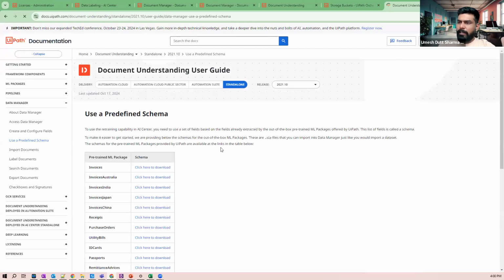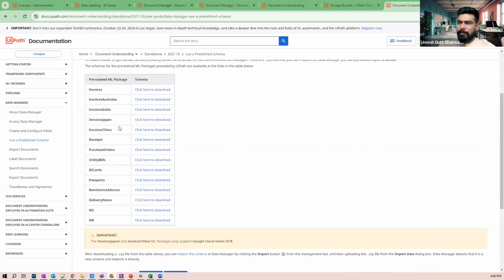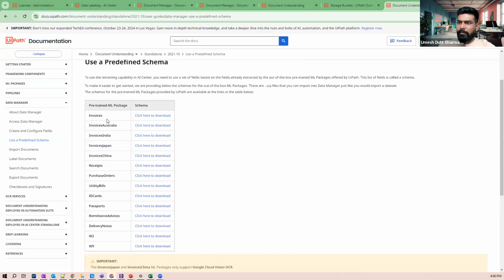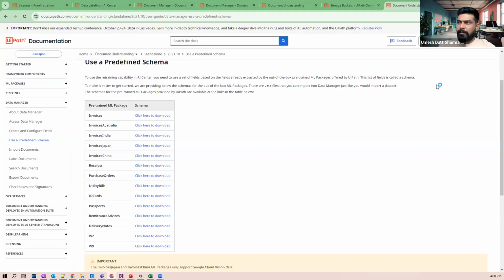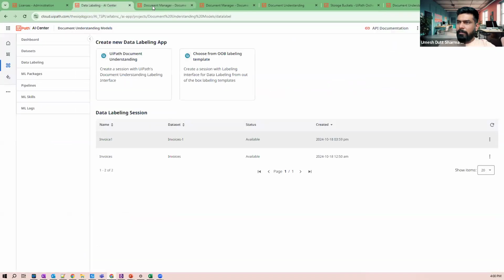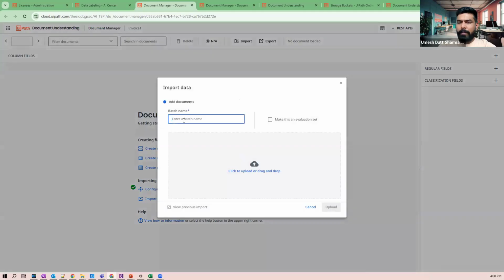These are the predefined schemas available from UiPath for different types of ML packages. Let's suppose for invoices, since you're dealing with invoices, when I click here, it will download a zip file, which is a schema file. We can go to the document manager and import the schema file. You can name it anything. It doesn't matter what you give here when importing the schema.